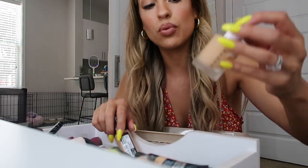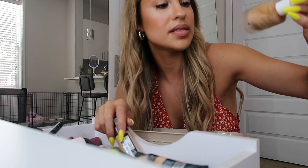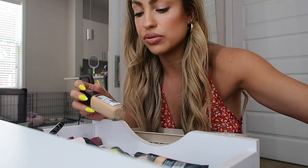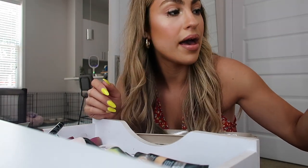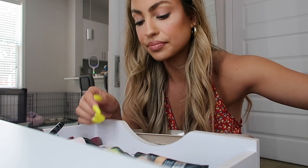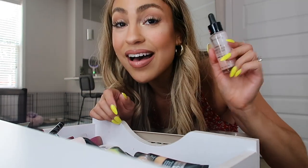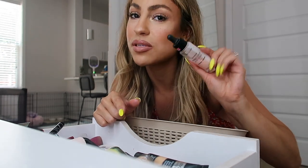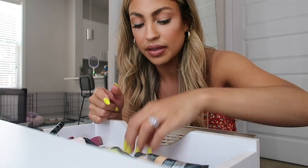I have this old Morphe skin tint that I got years ago. This is disgusting, looks disgusting. And I only used it one time, didn't love it. So I'm gonna get rid of this. This primer is new, so this foundation's new too, but I'm not a fan of it, so I will probably put it in my makeup kit. This primer's old, I'm gonna get rid of it. I used to love this primer. If you guys watched my videos since the beginning, I was obsessed with this primer for such a long time, but it's probably old, so I'm gonna get rid of it.